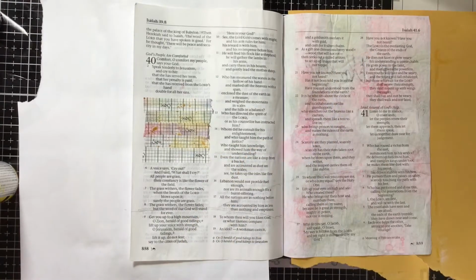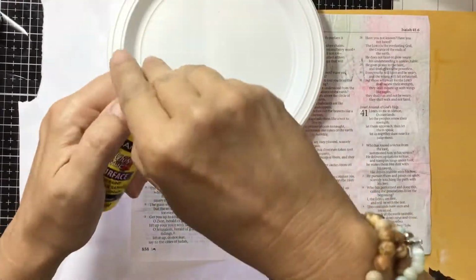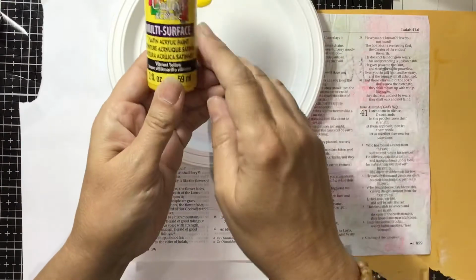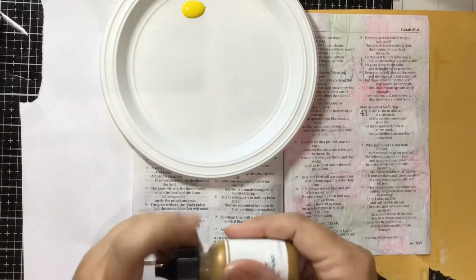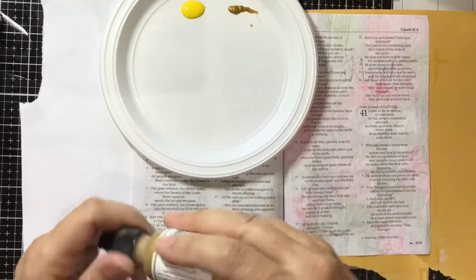So I'm going to just grab my little mixing plate. And the first thing I want to do is I'm getting some yellow. I have this new paint and I don't know if I particularly like it. It's from Deco Art. It's a satin acrylic paint, and I don't know, it's got something weird about it. Maybe it's just because it's new and I haven't shaken it up properly enough. And I've got some gold here as well.